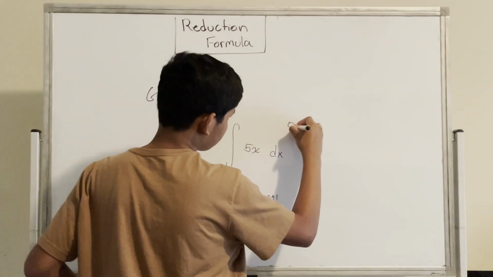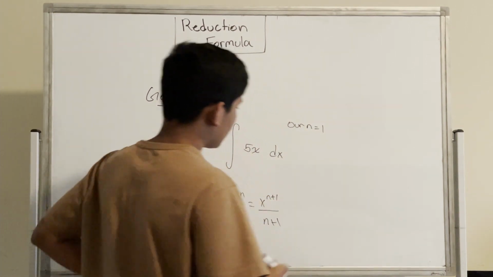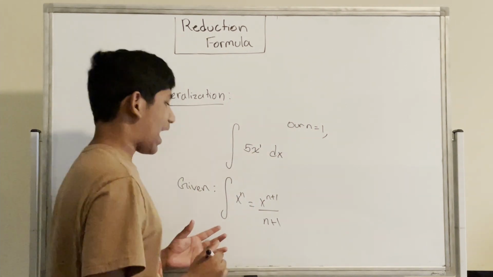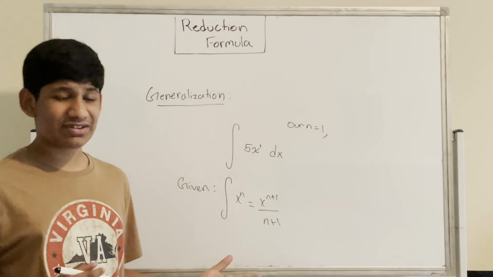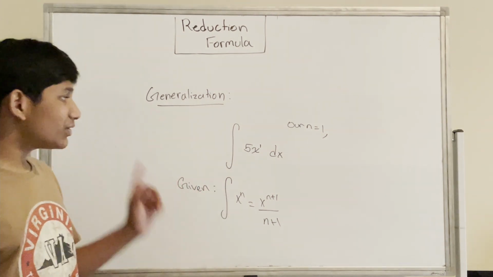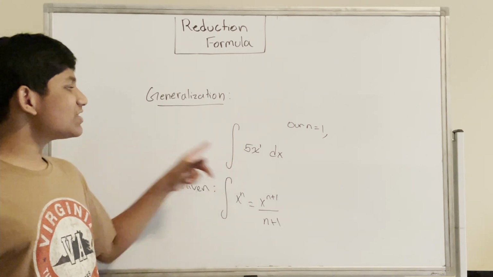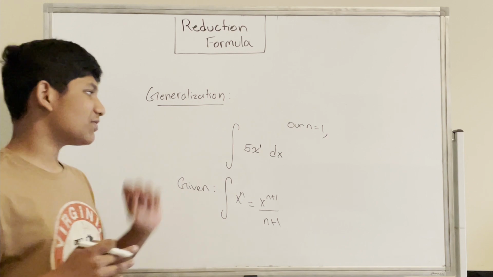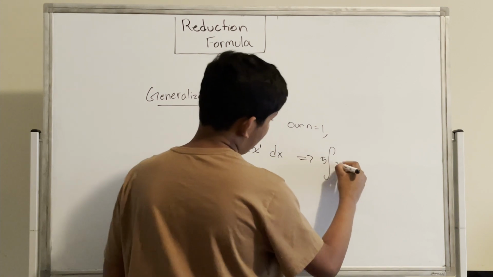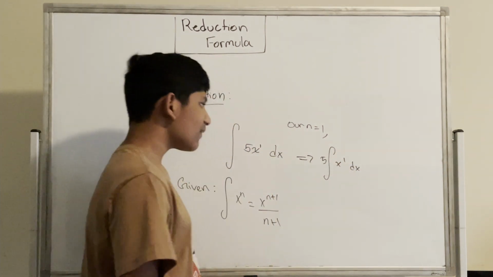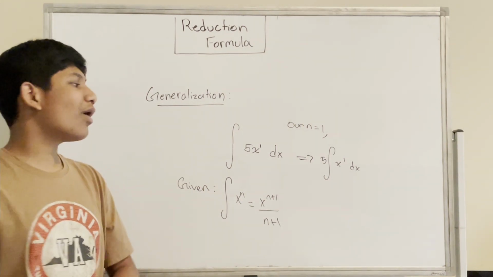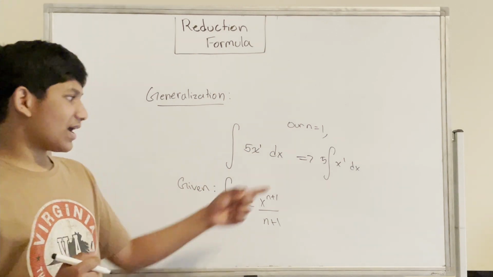Our n is equal to 1. Now, as you can see over here, we got x to the 1. We have it over here. But as you can see, we have a coefficient to this term. Now, how do we get rid of that coefficient, or what do we do with that coefficient, essentially? Well, to deal with this coefficient, we can just take it out, because it's actually multiplied to the specific term over here. Or more clearly, this is 5 times the integral of x to the 1 dx. This is essentially the same thing. Notice that when we have a common factor that is distributed to all terms of an integral, we can pull that factor outside the integral. As you can see, we just did that.